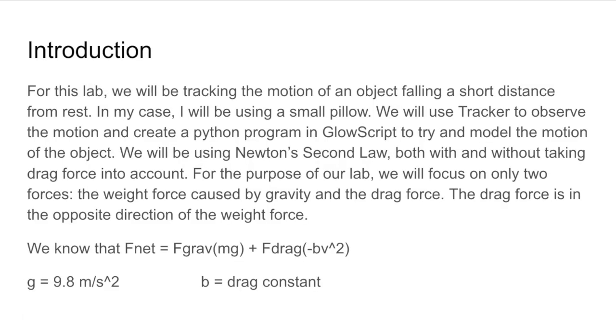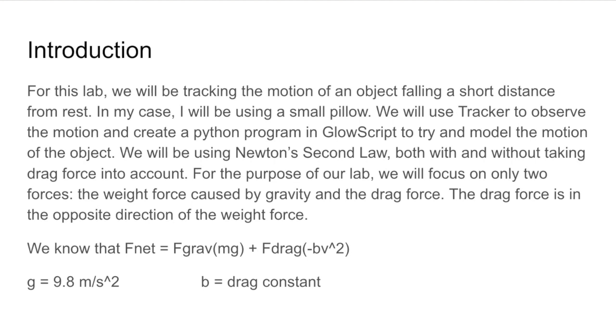Introduction. For this lab, we will be tracking the motion of an object falling a short distance from rest. In my case, I will be using a small pillow. We will use Tracker to observe the motion and create a Python program in GlowScript to try and model the motion of the object. We will be using Newton's second law, both with and without taking drag force into account.